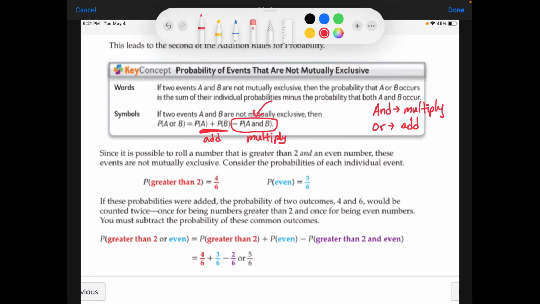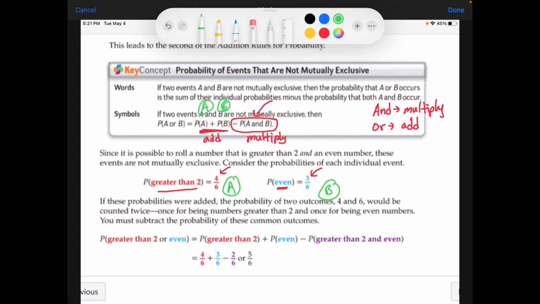So if we find each, just like we did before, then the same example, remember how many were greater than 2? There was 3, 4, 5, and 6. So that would be event A. So I'm going to label this event A, and this would be event B, where we find here how many were even. Remember, there were 3 numbers that were even, so that would be 3 over 6. So now we have our event A and our event B.